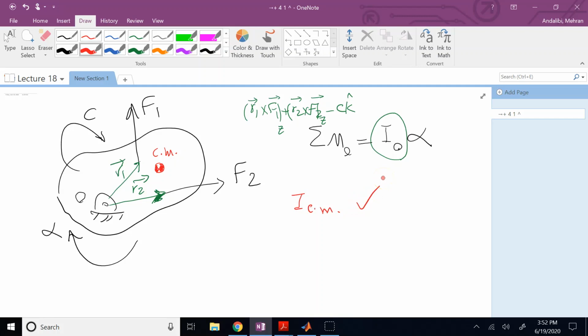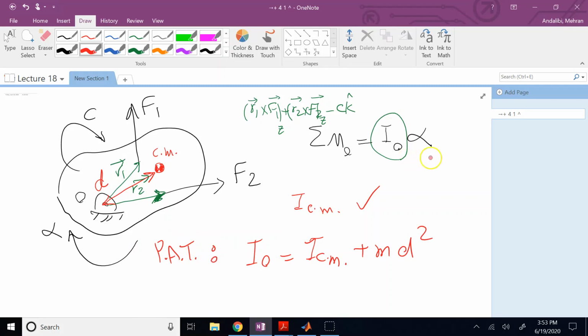This is what I can find at the end of a dynamics textbook or a statics textbook or a solid mechanics textbook, right? You see those tables at the end of your textbook which have basically section properties and moment tables for different volumes and specific shapes. How do I find I_O? What you need to do is to use the parallel axis theorem, right? So if this distance from the centroid to point O is d, then you can say I_O is I_CM, correct? Plus the mass of the object times d squared, right? Use the parallel axis theorem.